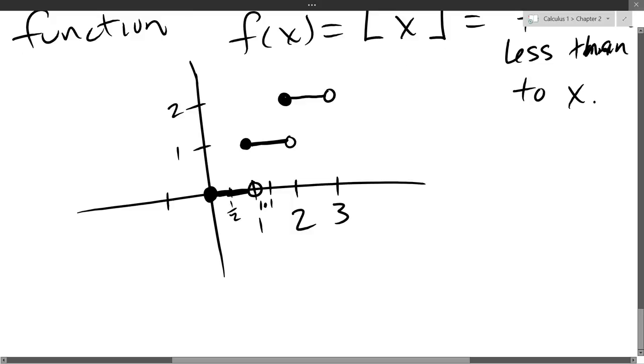We can do the same thing. It hurts the brain a little bit to think about negatives, but I think if you look at the pattern, it's pretty easy to draw the pattern. So we're just going to draw the pattern. So we're going to use negative 1, negative 1, and we're going to go up to 0. And then same thing for negative 2.